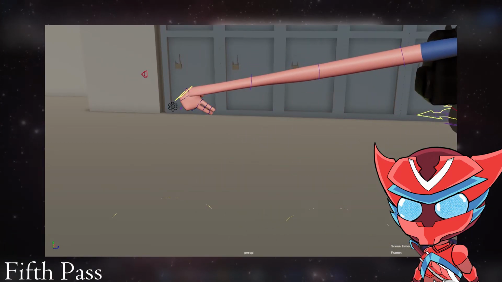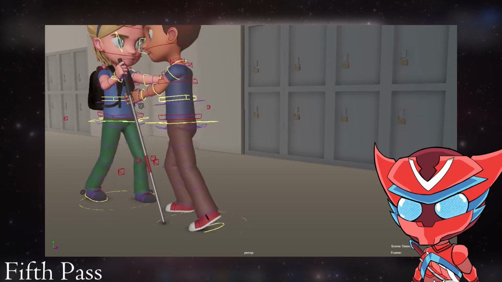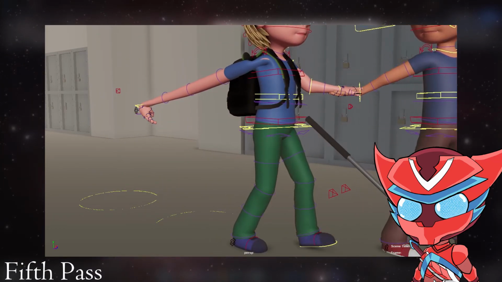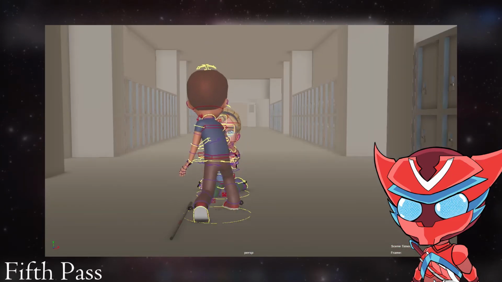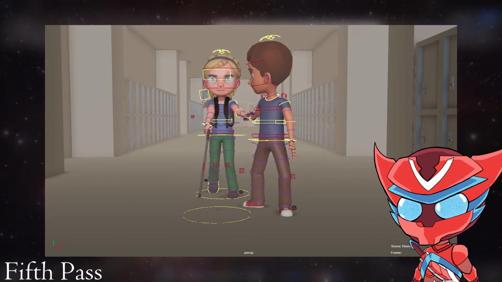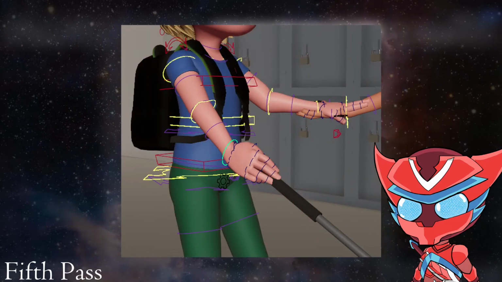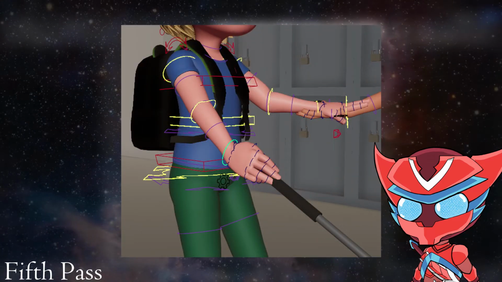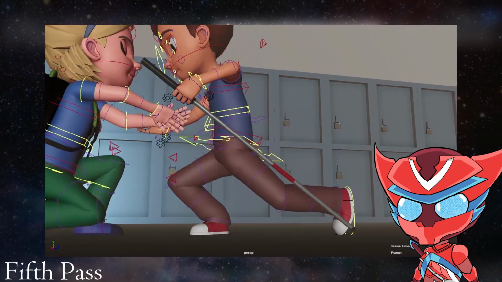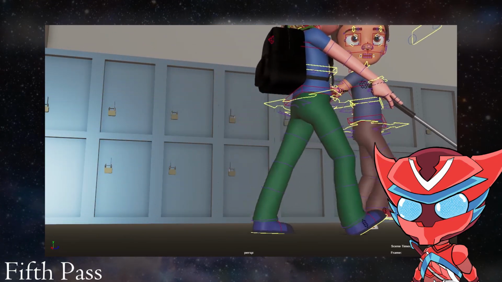My next step is to fix Sadie's hands so that they are believable and feel connected, rather than feeling as if Sadie's hands are floating. I feel like the best thing to do is to convert the hands from forward kinematics to inverse kinematics once she holds onto things such as the cane and Gladys' arm. Similar to how I've keyframed Gladys' hand, I will keyframe every 5 to 10 frames of Sadie holding onto the cane. I've also deleted keyframes of the fingers when the hand is turned into inverse kinematics so that I can freely animate the hands without having any animation glitches.